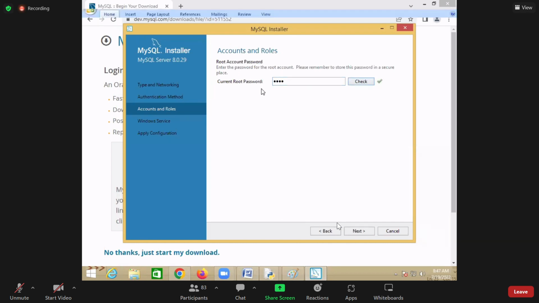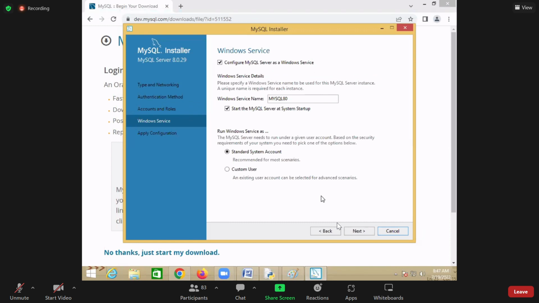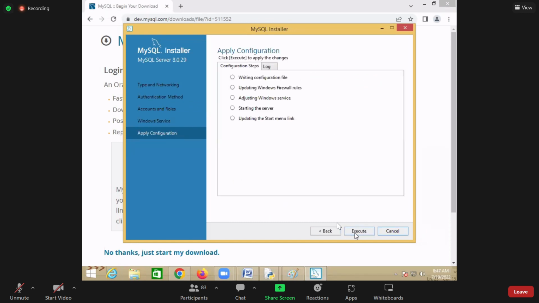Okay. Right. Username is root and password also you have to remember. So what is the password I've given here? Root only. Username is root and password is also root. Just click on next and then click on which one? Next and execute. So it will try to install it.